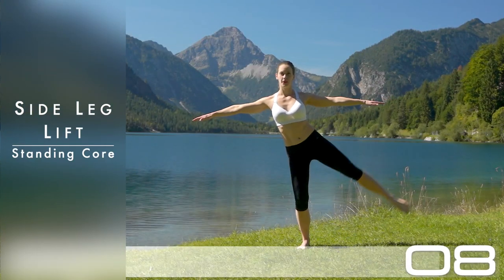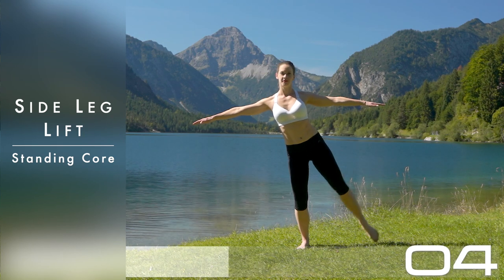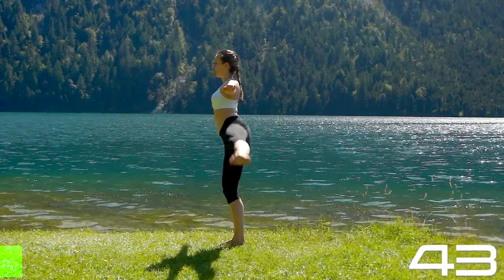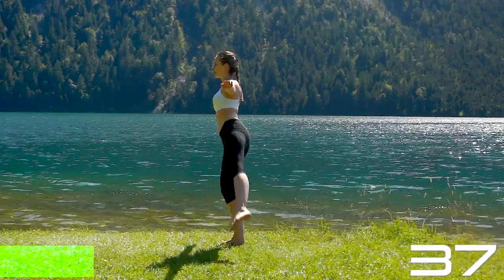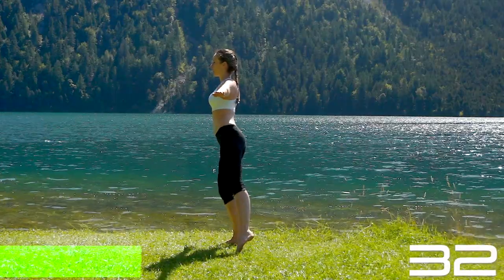Great one. Have 10 seconds of wiggle wobble running on the spot. Stretch if you can quickly, or pause the video. Otherwise, let's go for it. Stay on your right leg. Foot and kneecap are pointing out slightly. Then bend the knee, bend in the hips, and lift the active leg to the sides.